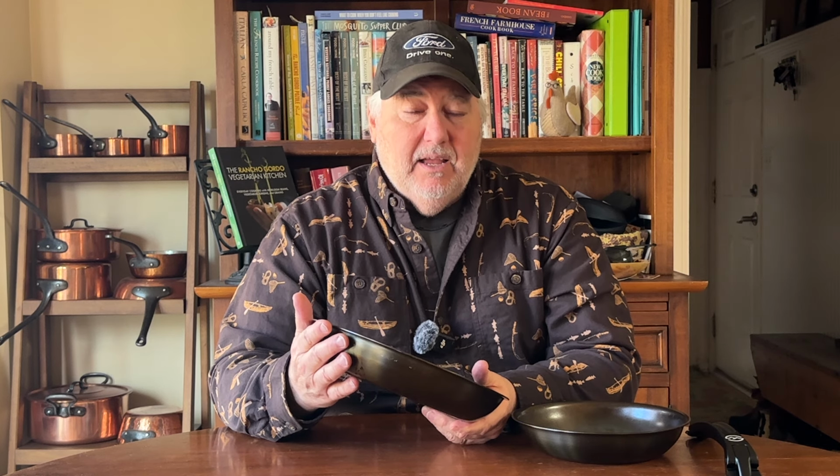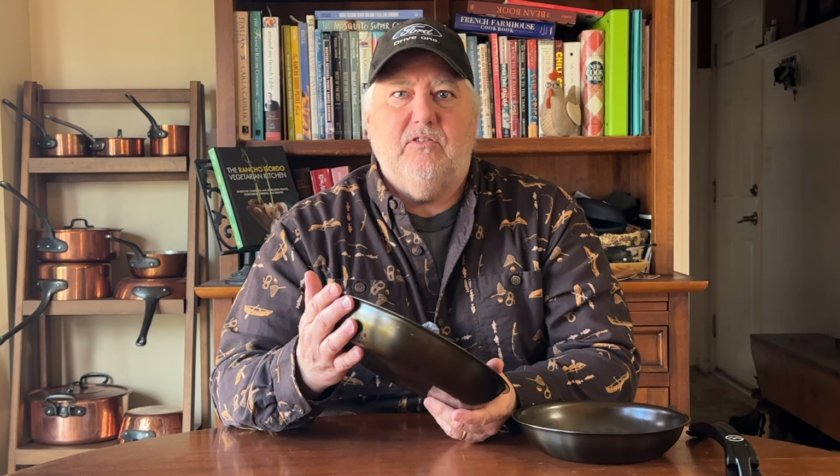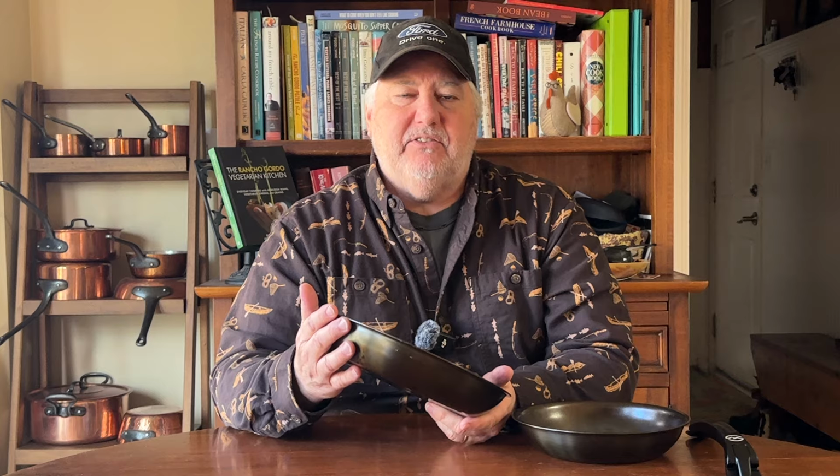And something that was important to me is that these pans are made using US carbon steel and manufactured in the United States, in Wisconsin, actually, our northern neighbor. I wouldn't be surprised if these don't come from Vollrath. I don't know that, I'm guessing. But if they do, that's a very good thing because Vollrath has a long history of making excellent cookware. The handle, I believe, comes from Asia.